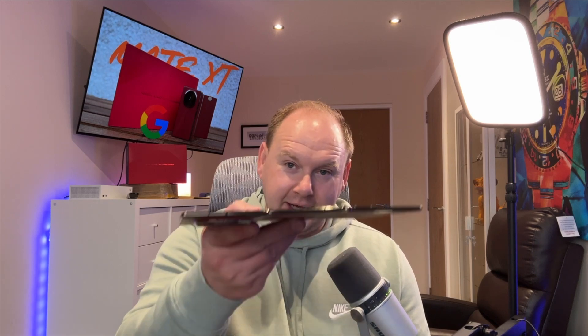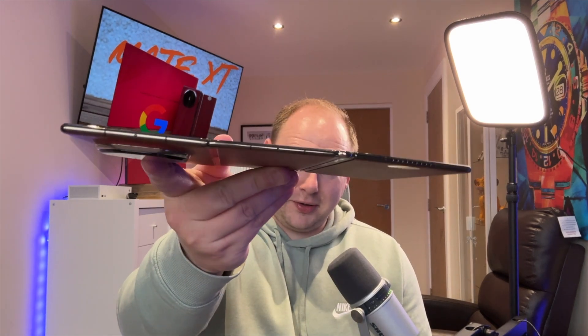What goes along with the display is fantastic speakers. You would think that from something less than 4mm thick — 3.6mm at the thinnest end — the speakers would be pretty goddamn trash. But no, the speakers inside here are pretty damn good. Here's how they sound. Bear in mind this is through a YouTube video so they're not going to sound as good as if you were in the room with it, but have a listen.